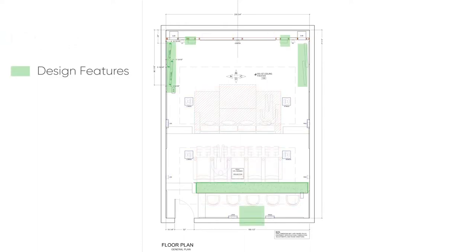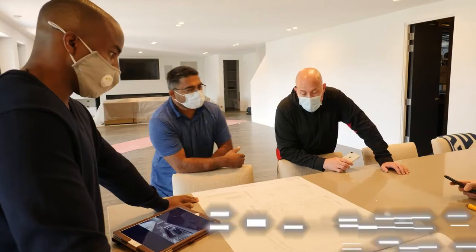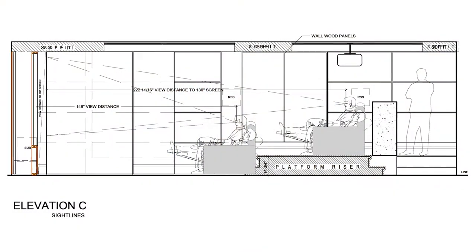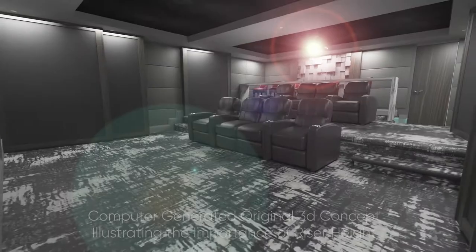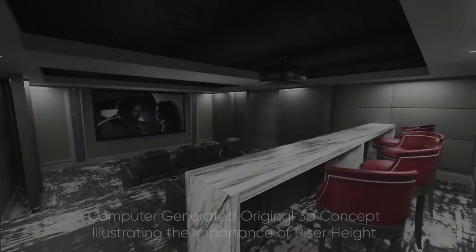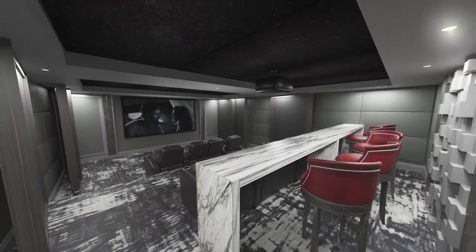After the drywall was installed I went back to do a final measure. Then I tweaked the CAD plans to ensure that the custom cabinetry, bar top, furniture, and acoustical panels are all fabricated. According to the plan, it would be roughly about two to three feet open. Do you understand, for the second row to see overheads and to see over the back of the chairs? Sightlines determine the ability of one seating row to view above the other. This can be modified by adjusting the height of the platform or the size and distance of the screen.